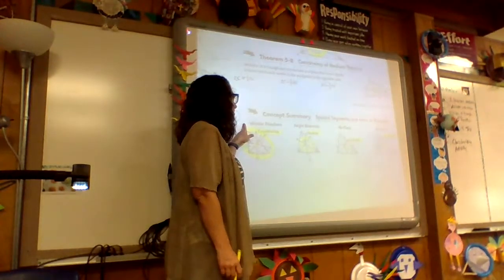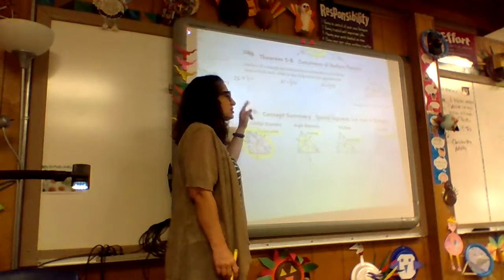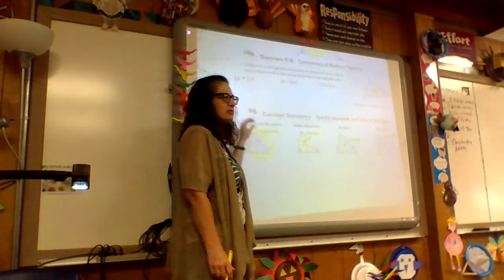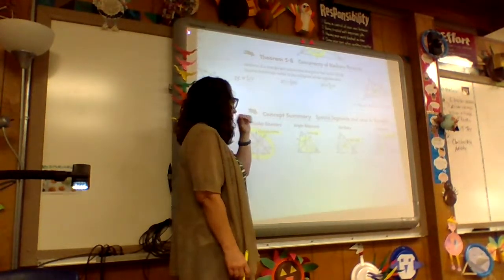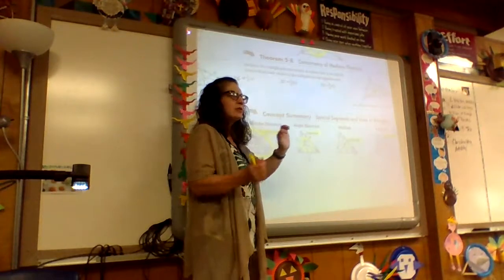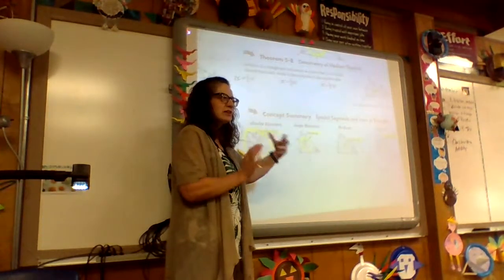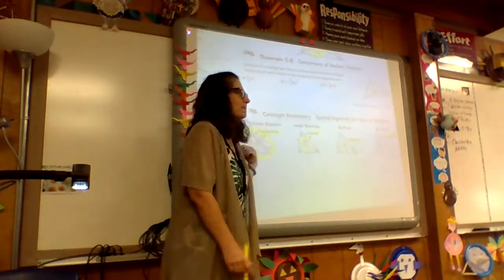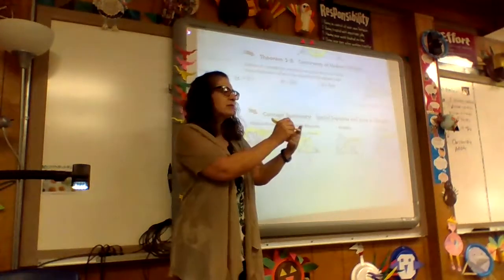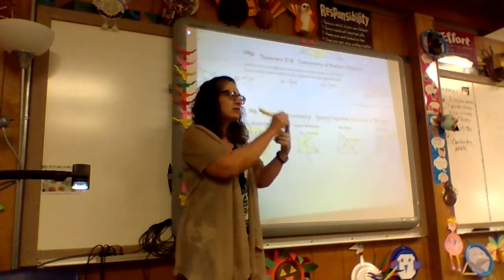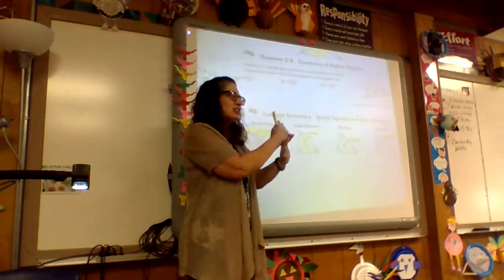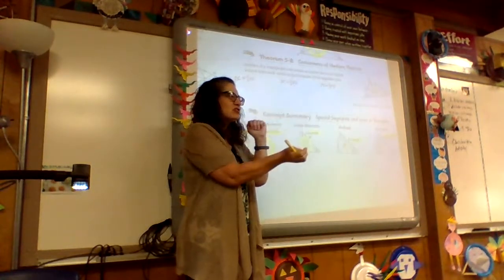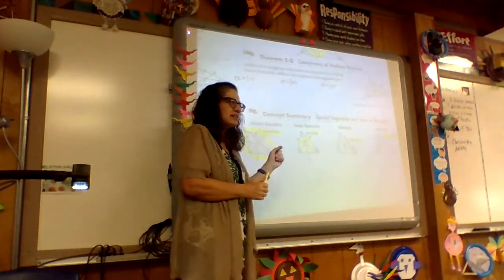Then a perpendicular bisector. Those are the three longest words: perpendicular, bisector, circumcenter, they go together. You never know when I might throw a quick little quiz out at you as to what matches what, so you need to know what they go with. Perpendicular bisector, peanut butter crackers, I know it's the circumcenter. Mac and cheese, two short words, median, centroid. You need to know which ones go with what.